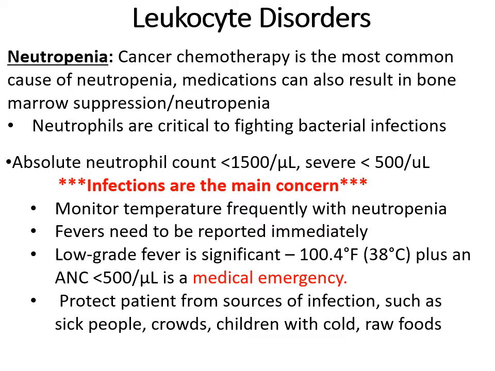So the other important counseling topic is protecting patients from infection. So advising them not to go around areas with crowds, not to hang out in the mall, not to see anyone who has an illness or is potentially unwell, trying to avoid children that have colds, since children often seem to have colds, and avoiding eating raw food, so raw vegetables, undercooked meat, undercooked vegetables, that's important as well.